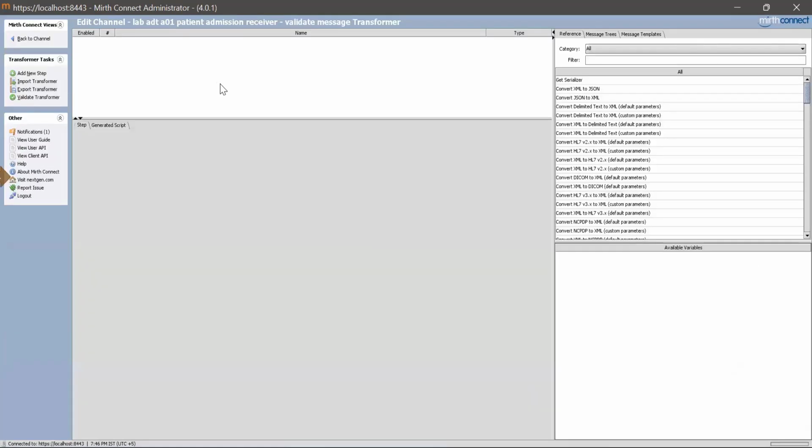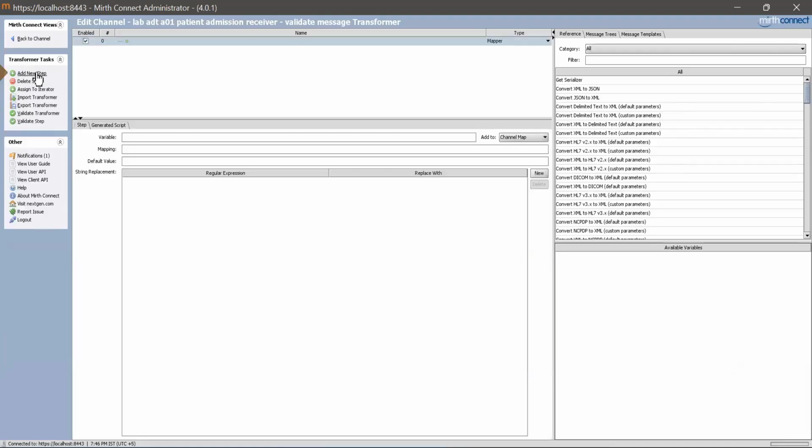Edit transformer. Click on add new step. So give that name as validate and send ACK/NACK. Okay, before that, here the type should be.